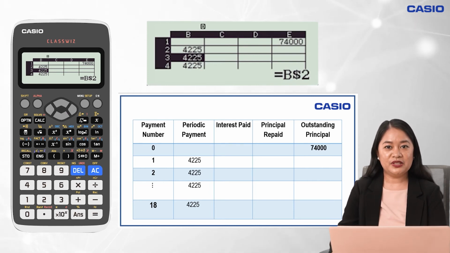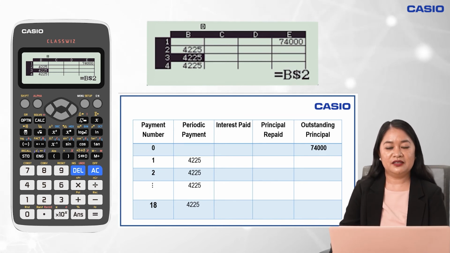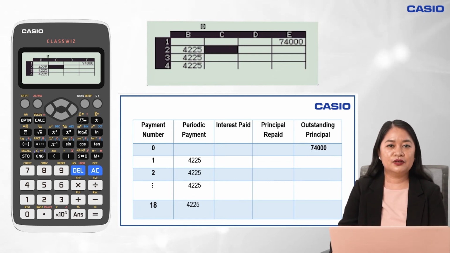Next, we input the interest payment. It is computed by multiplying the outstanding principal before the periodic payment by the periodic rate, that is 0.03471 divided by 12. So before the first payment, the outstanding principal is 74,000 pesos, which is in cell E1. From cell C2, let us input a formula by pressing again Option and 1.